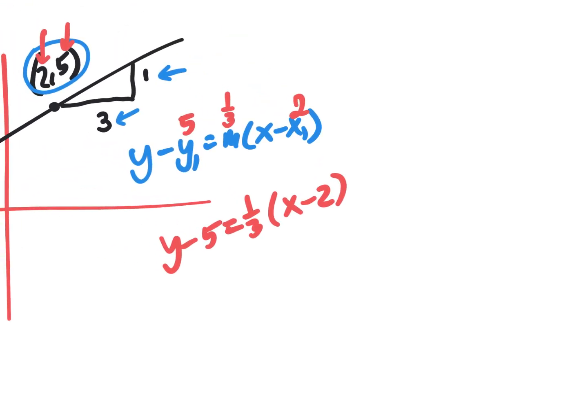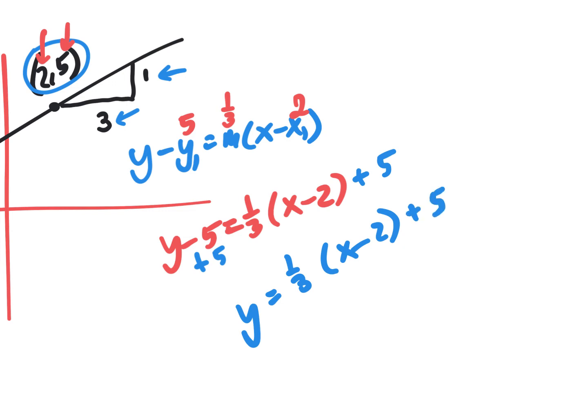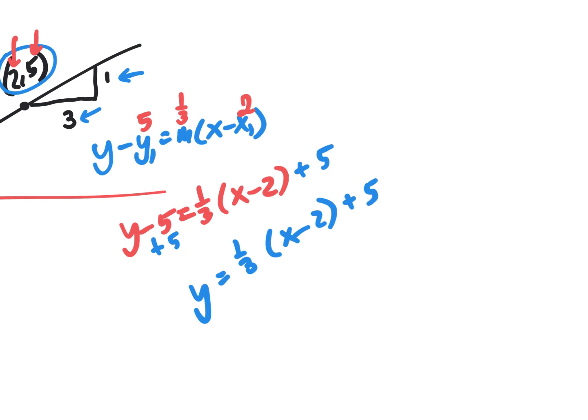But I want to just take it a little further. A lot of people would want you to solve this for y, because the cool part is then you have your equation in vertex form. This seems kind of weird. It's like the point (2, 5) has a slope of 1/3. Now I know a lot of you don't think of that as vertex form, but it kind of is.